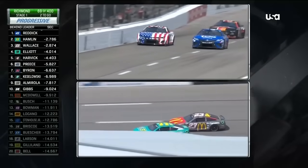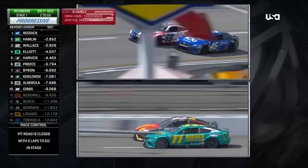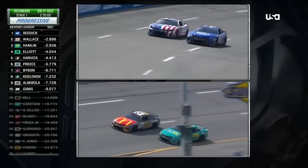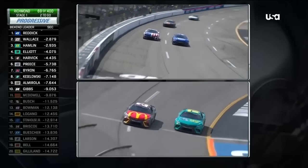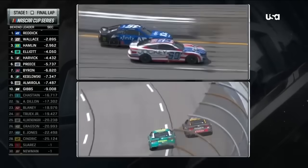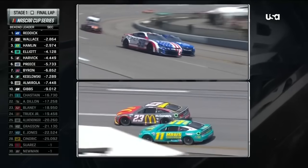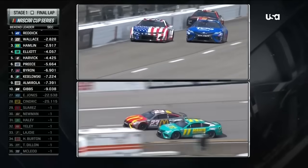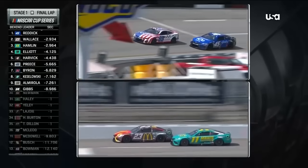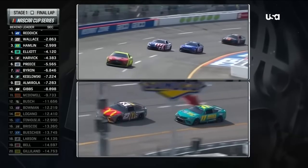Denny Hamlin and Bubba Wallace battle for second on the bottom of your screen. You gotta keep battling here because you cannot see second place behind you. Reddick has no reason to push really hard right now, so you gotta make him take that spot away — put him in a position where he has to lift. Great stage for 23XI Racing as Tyler Reddick gets ready to come back to the checkered flag. He's been stingy — a driver who has never led a lap on a short track is about to lead his 70th lap today, and not another driver has been out front.